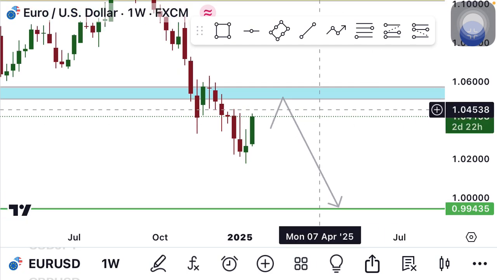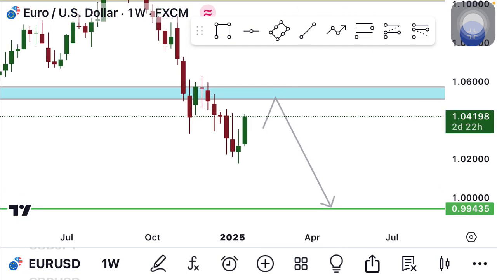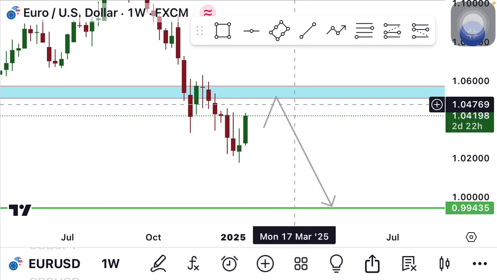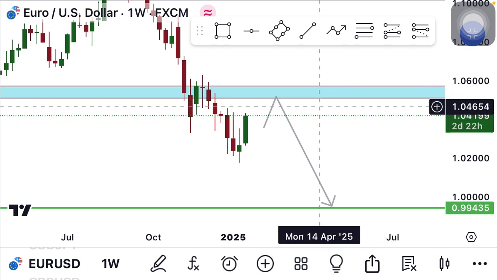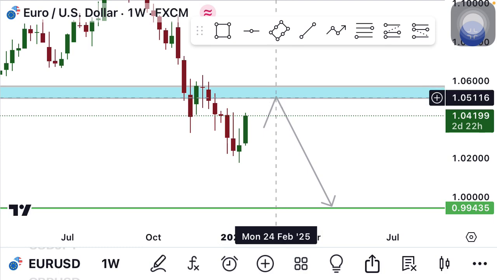Is to wait for price to come to this zone, then you look for selling opportunity. In fact, I feel that when price gets to this zone, we should see massive reaction. The way I would love to take this trade is actually through a sell limit, right? Because I will be expecting some massive selling pressure around that zone.